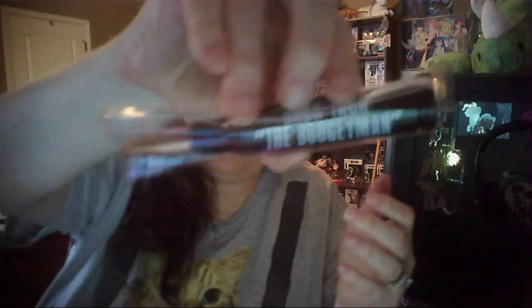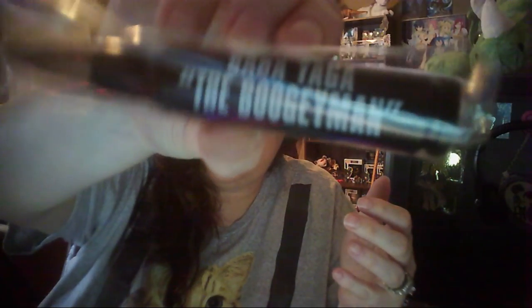Baba Yaga, the Boogeyman. This is a bullet — a happy bullet, actually. Don't know what that's from either. I'm sorry. I'm not going to know all these themes, but I know later when I show Cam, he's going to tell me, oh, this is from this, and this is from this.